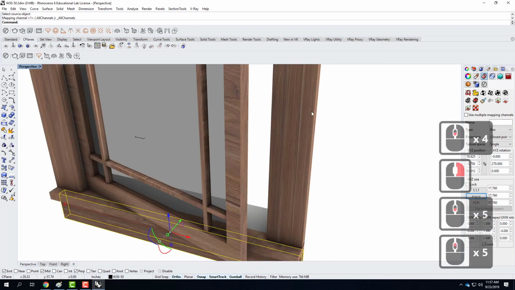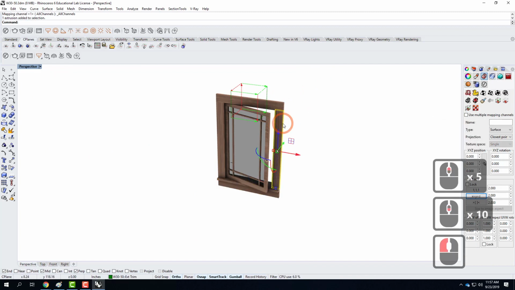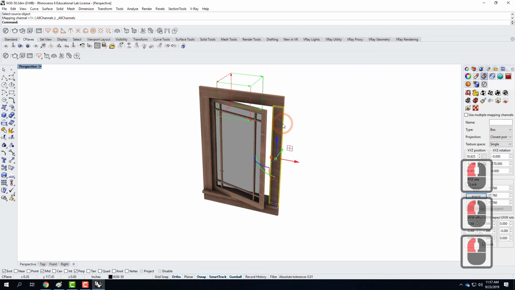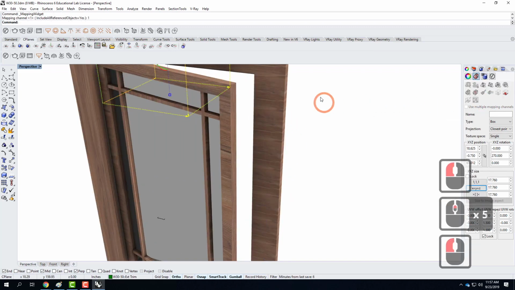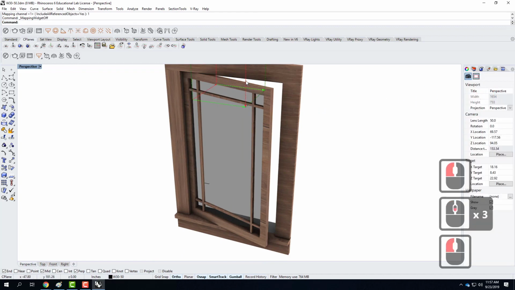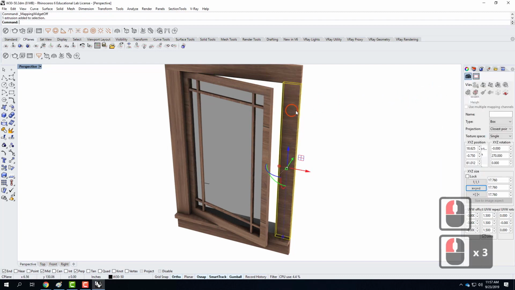The sides here are similar to the top. So maybe I'll take the side and I'll do match mapping again to the top. But it's going the wrong direction. So here's an opportunity to show my mapping widget. Oops, let's hide the mapping widget there. And let's hide this mapping widget so we don't get them confused. We'll come back to this one.